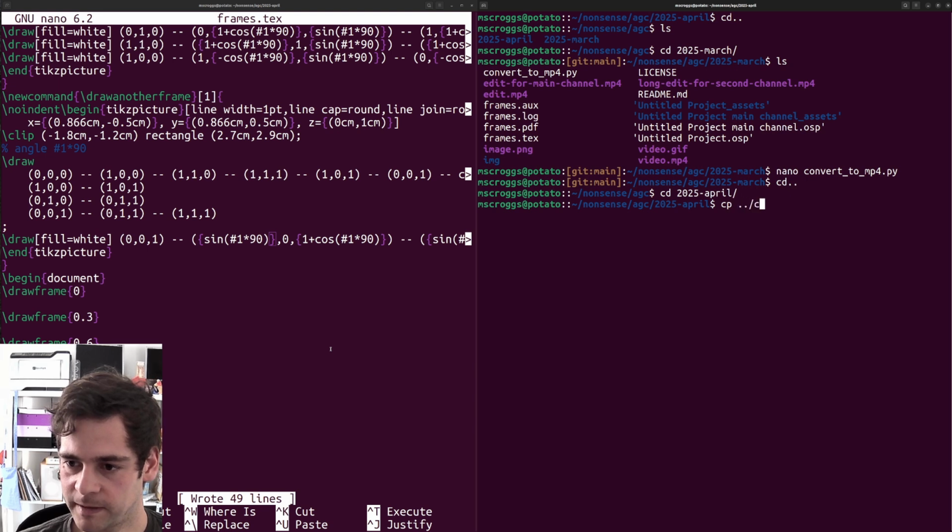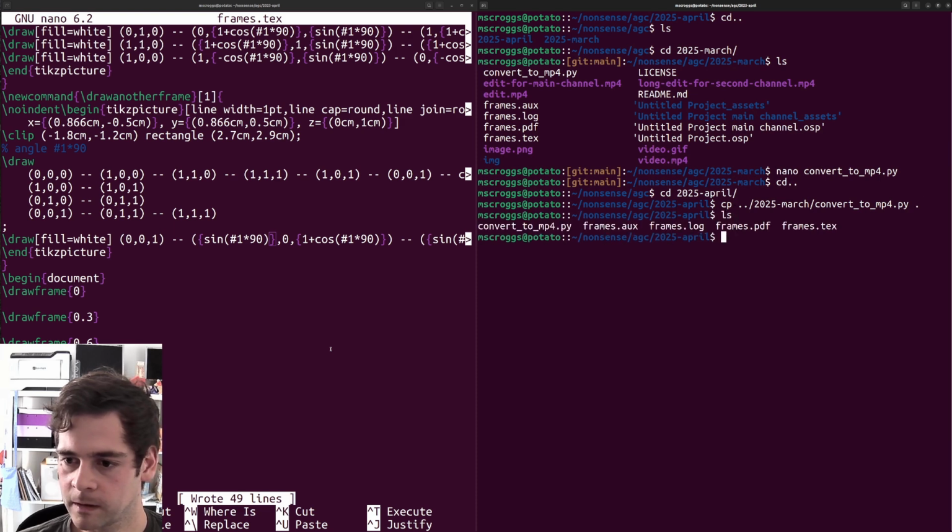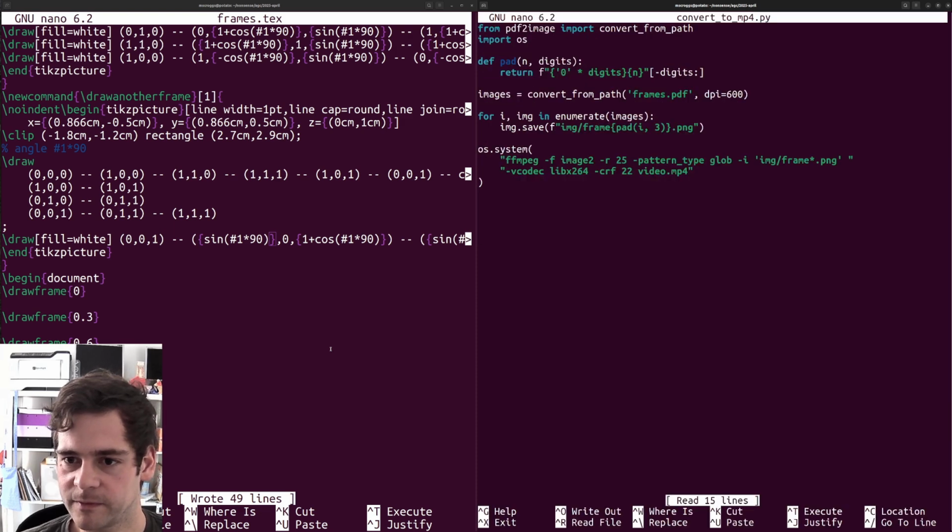So if I copy convert to MP4 into this folder, we now have a convert to MP4 thing. So we're going to make frames to PDF, we're going to convert them to images, and then we're going to make a MP4 of those. So this is exactly the same code. We can use exactly the same conversion code as we did last month.